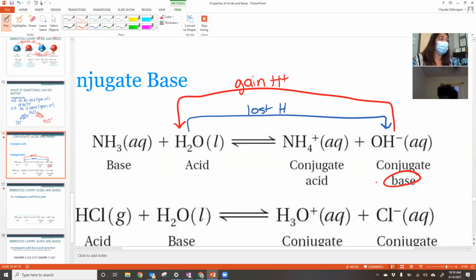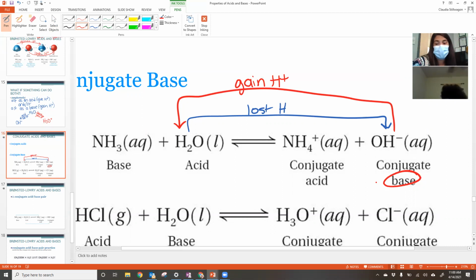So when you read left to right, H2O acts as an acid. It loses a hydrogen. When you read right to left, OH goes to H2O. So the OH is acting like a base. That is where those names came from. Because often these reactions can go both ways. So when you're reading left to right, the stuff on the left is either gaining or losing, but you can also look the other way and something gained or lost. So that's where that terminology is coming from, whether you're reading left to right or right to left.